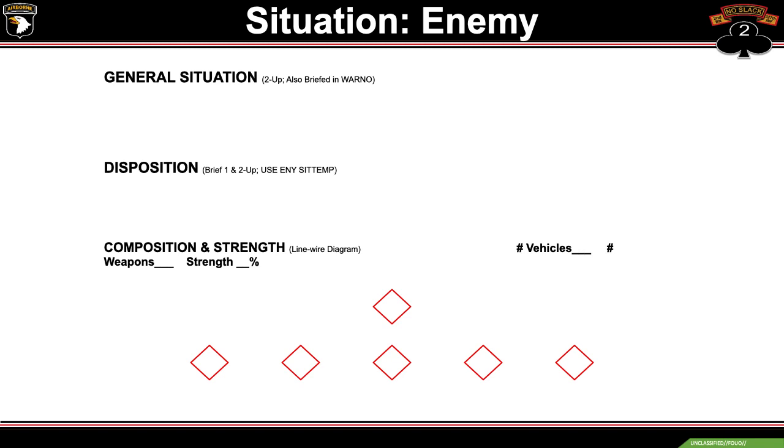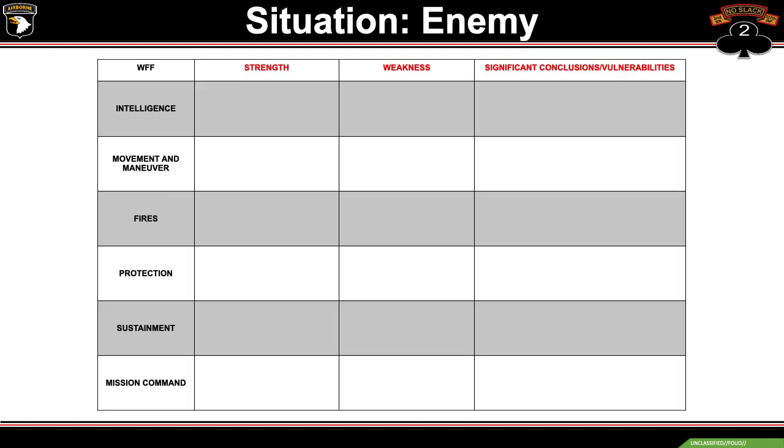So just like our task org, here you see an enemy task org in the red diamond shape, and then what kind of enemy it could be, artillery or infantry, wheeled, mechanized, whatever. And then you see how many weapons, what their strength is, if they have any vehicles, how many they have, just giving you guys a good, clear picture of what kind of enemy is out there that we could possibly, one, come into contact with, and two, who we're shooting rounds at.